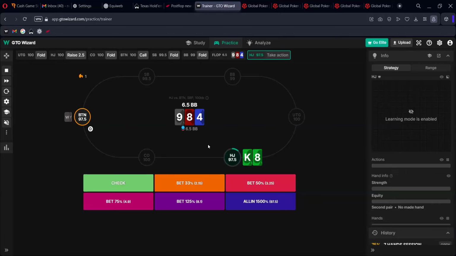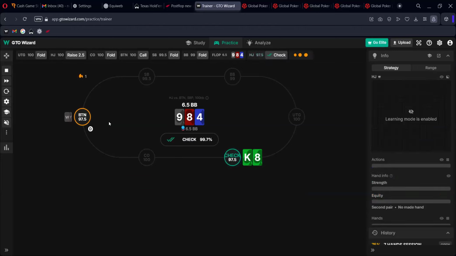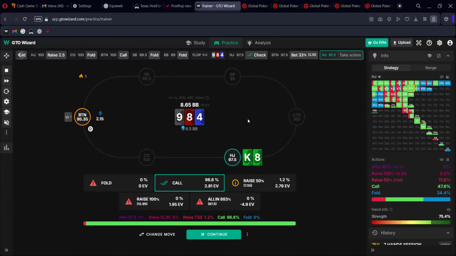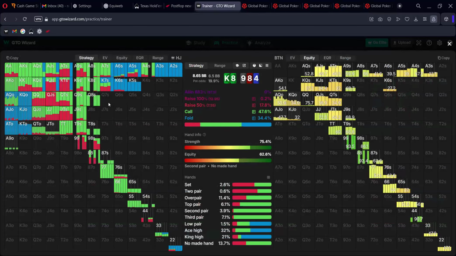You have second pair out of position. Okay, second pair. I think this is a range check board, so let's check. Okay, second pair. I don't think we're gonna do anything else but call. I like it. I wonder if we have the backdoor and a pair. I wonder if we don't. Let's see in solver.